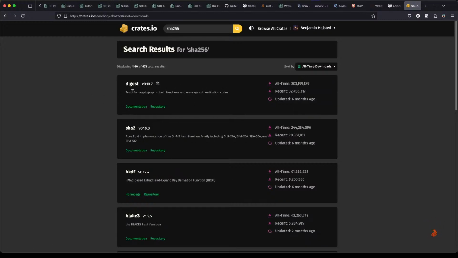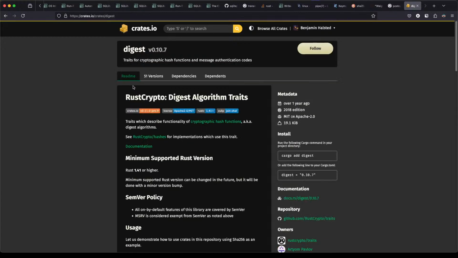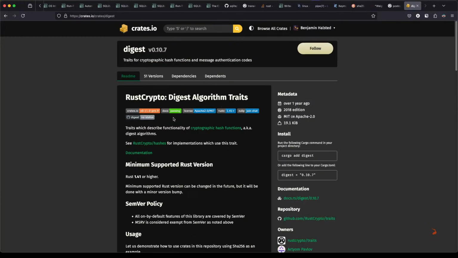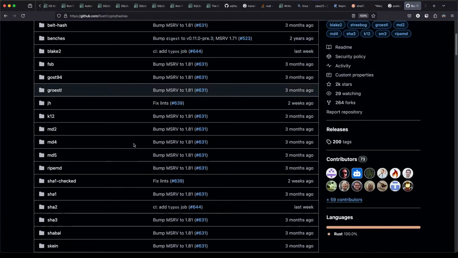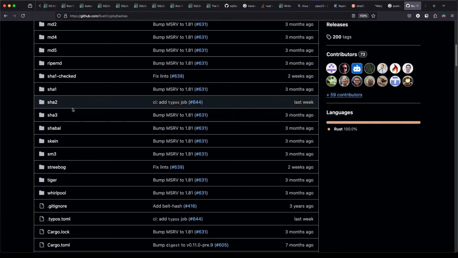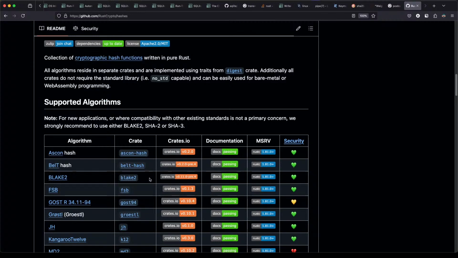Use digest. These are traits. RustCrypto hashes for implementations which use these traits. I see. Supported algorithms.